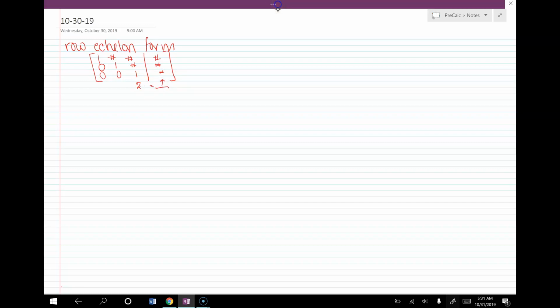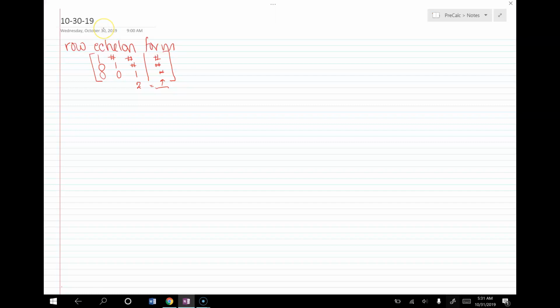Okay, so yesterday we struggled a little bit with the first example, and let me write it down real fast. As I'm writing this down, quick refresher, the numbers to the left of the bar, what do they represent? Think to yourself, see if you can remember. Yes, they are the coefficients to the variables. So since we have 3 numbers, right away we know that we're going to have a system of 3 unknowns.